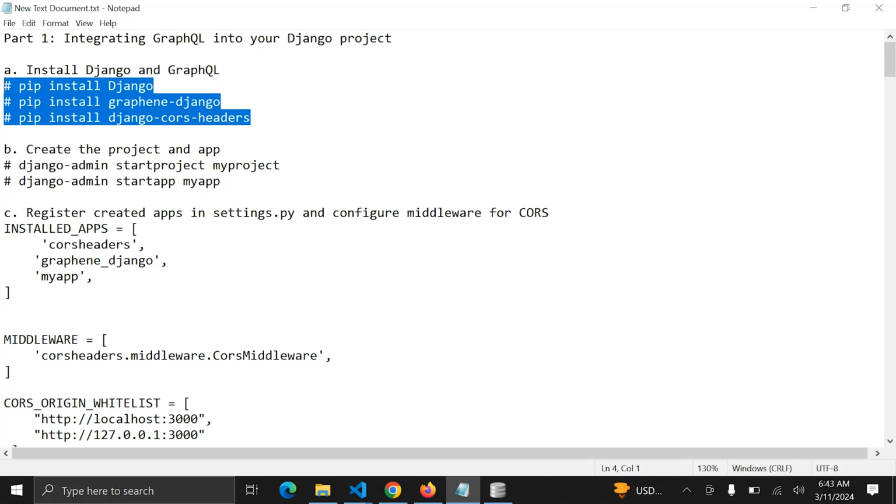Before you install these packages, make sure you have created a virtual environment and activated it, and all packages are installed in your virtual environment to avoid conflicts of packages from one project to another.